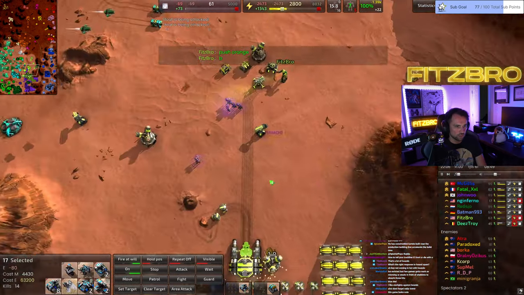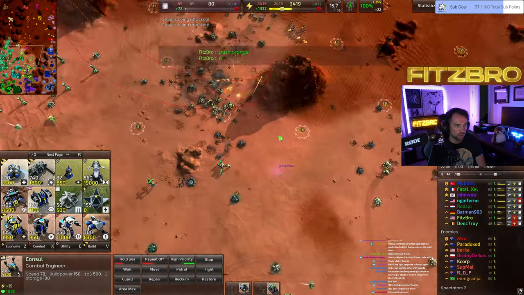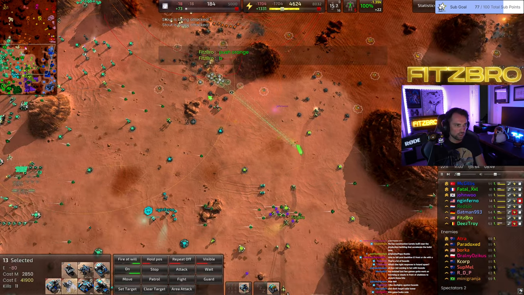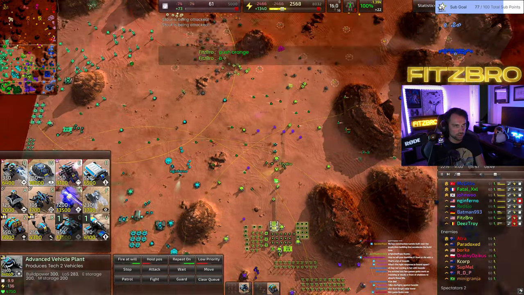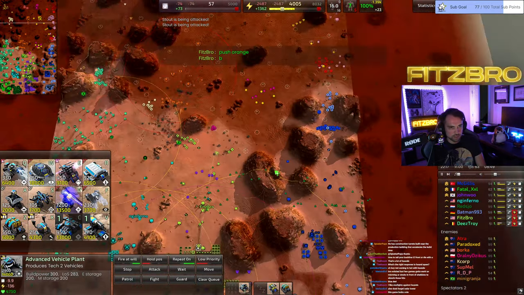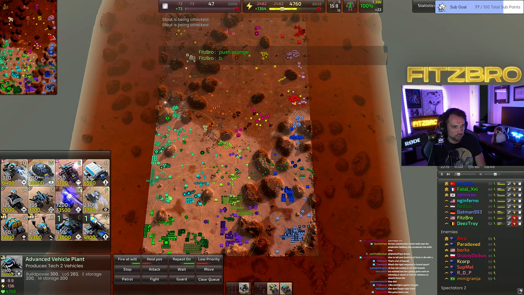Pink's coming over. Oh man, now I lost all my army. See, Teal's not really pulling his weight. It's really hurting here. But hopefully one of our allies breaks through. Maybe something happened here.